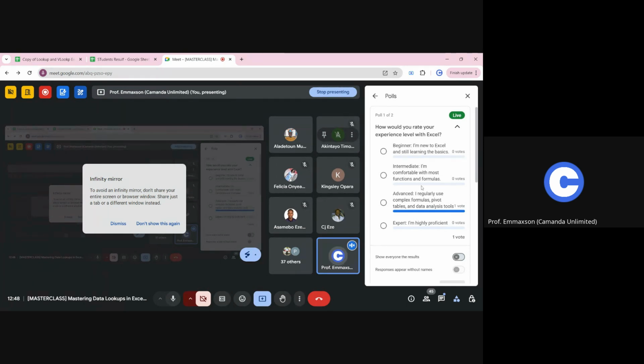Only one person has responded. I'd like more persons to give their feedback. Okay, it's beginning to show. If you're using your mobile, you should see the notification on your phone. You will see the three dots on your mobile device. Kindly click there. We're going to be done with this in less than 30 more seconds or 45 seconds. How proficient are you using Microsoft Excel?